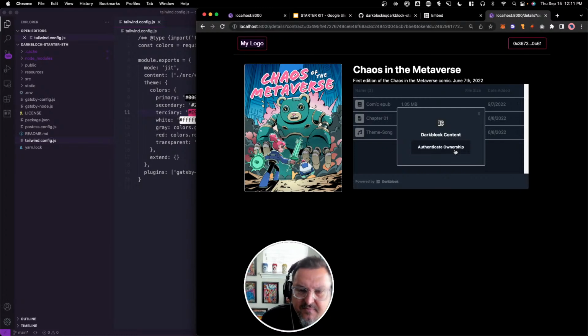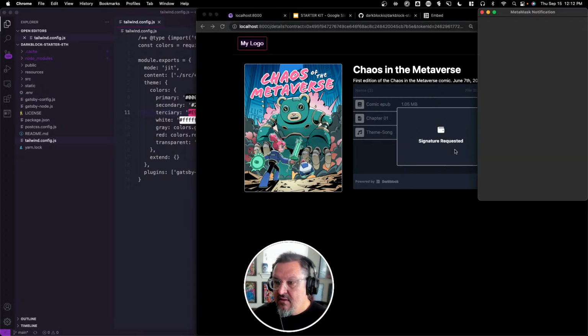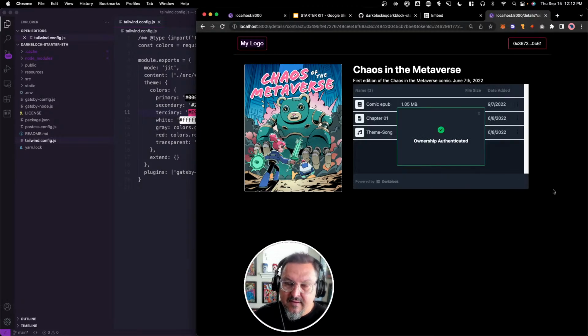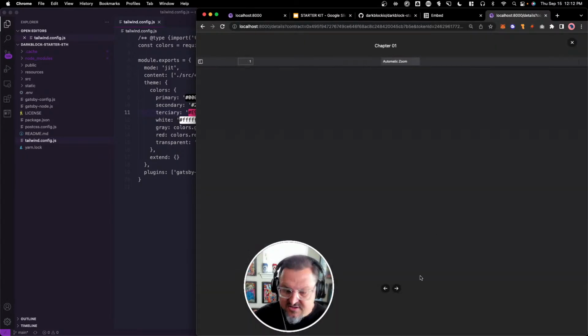We're using Gatsby. Gatsby is a React kind of site generator. It is a bit painful. We might pivot here and just do a pure Next.js app. We did this in less than a week, and Gatsby hurts a little bit more than it should. So we might just make it pure Next.js and then tie it to Netlify to make it easy to publish, Vercel, whatever flavor you like. All right. Authenticate ownership. Again, I own all of these. I'm able to consume the content.